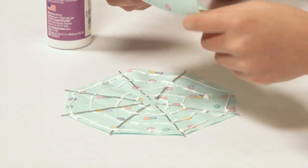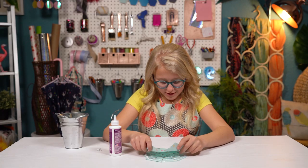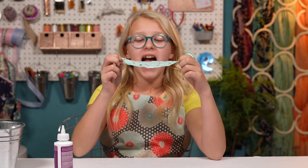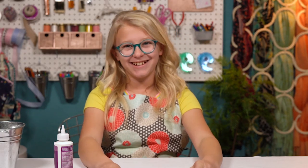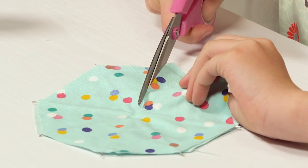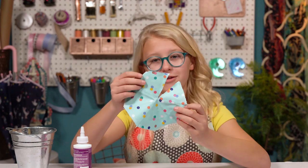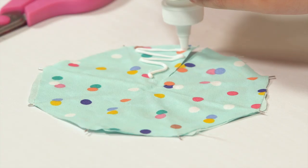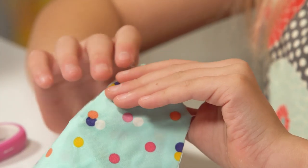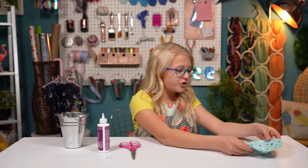Take the other piece, match, and lay on top like a very, very thin and flat sandwich. Just kidding. Now I'm gonna find the section without a wire. Cut towards the middle — it looks like a mouse. Glue one side and fold the other over to make a cone shape. Maybe you can just scoop ice cream into this. Now set it aside to dry.